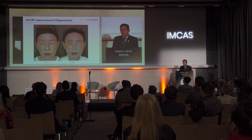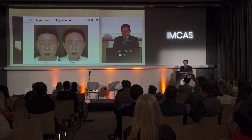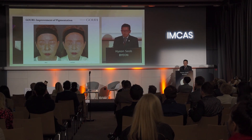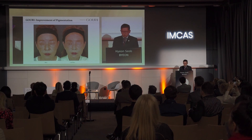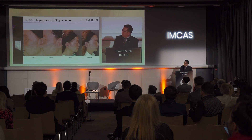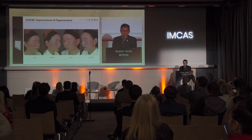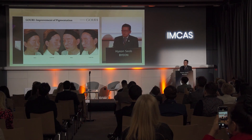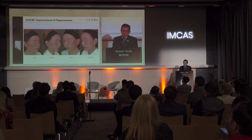This case is a 67-year-old Japanese woman who didn't want to inject foreign body material like HA filler, so I recommended 4 cc of Gouri. We can see the patient's skin got brightened and even-toned. She had a moderate degree of melasma, but it is much improved since she got this treatment. Her face showed lifting effects as well, especially on her mid-face and lower face, such as the Indian band, nasolabial fold, and marionette line. I also recommended thread lifting, but because of the excellent results with Gouri, the client didn't have to go for thread lifting.